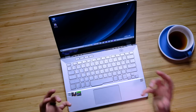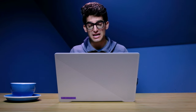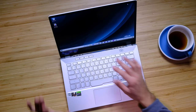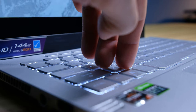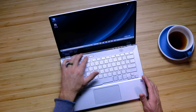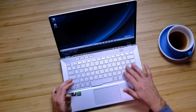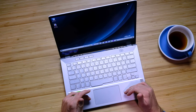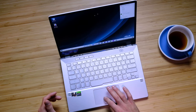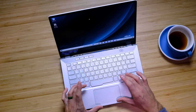The keyboard is nice. It doesn't have that complete soft touch immersive feel like on the HP Omen, but the keys do not feel cheap. It doesn't have a numpad, which for me is totally fine since I'm not a gamer. The firm snappy key press is excellent. There's a little bit of keycap wobble which I could do without, but it won't hurt longevity or build quality. Moving down to the trackpad — though I praised the Asus Control Center button, I'd honestly prefer those keys were removed, the power button moved onto the keyboard deck, and the keyboard shifted up slightly to allow for a larger trackpad. The trackpad is great with a good click and is secured to the chassis very well, but I'd just prefer it a little bigger.